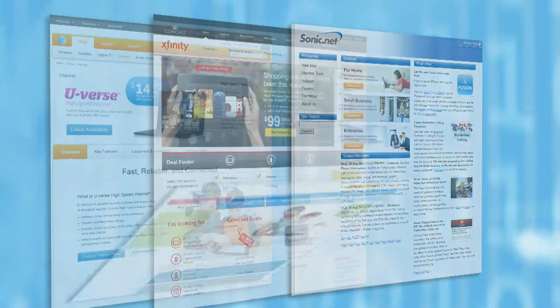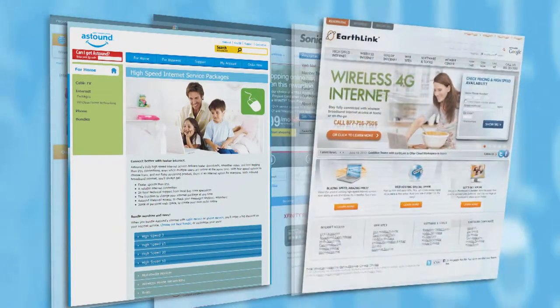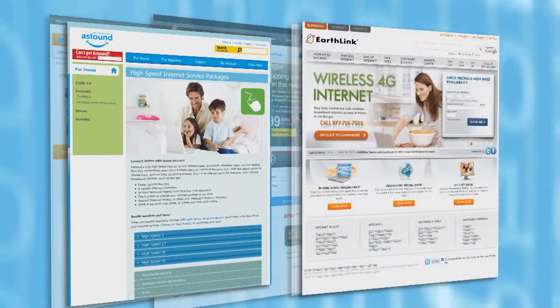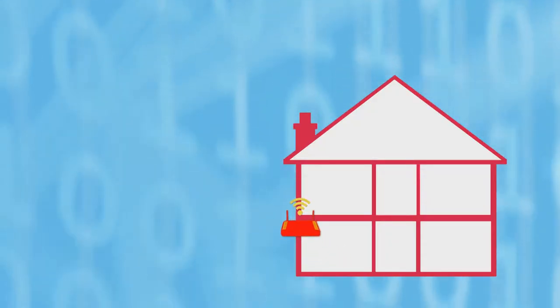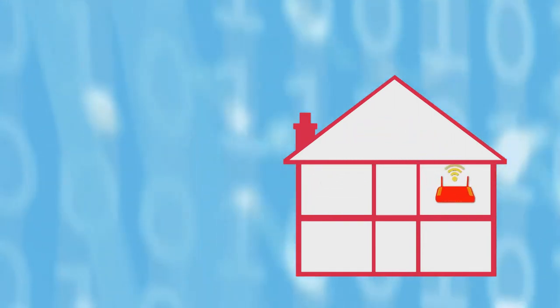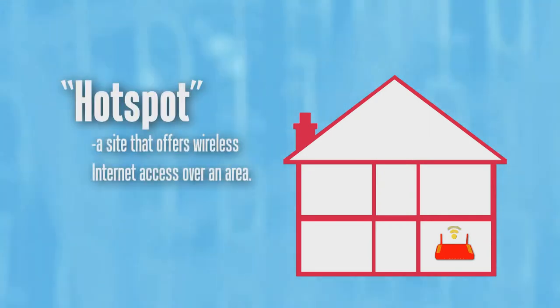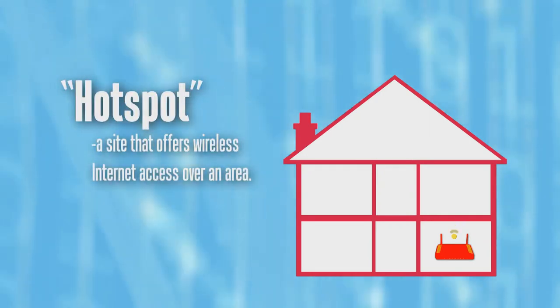There are other options like Astound, which is cable, and others like Earthlink and AOL, which are now DSL. There's also a third type that's becoming popular: cellular phone companies that offer the ability to connect to the Internet. The cellular modem has the most flexibility because you can move it around. These are sometimes called hotspots, and there are companies now specifically making these hotspot-type devices.